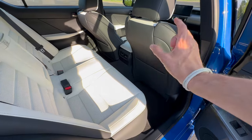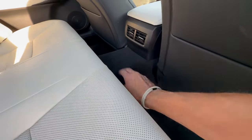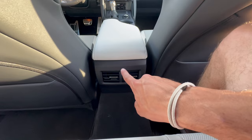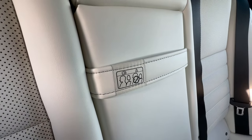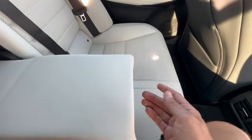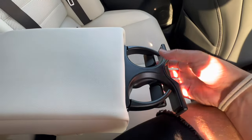Rear seats — again, a product of the age, they're going to be tight. Look at how tall this center drivetrain tunnel is — it's a mountain. I'm 6'1" and I can't really sit comfortably behind myself. I can fit back here, but I don't really want to spend a lot of time here. There are no chargers, no separate climate zone, but you do get vents and map pockets. There's also a weird cartoon telling you how to sit with the headrest. You don't get a pass-through, and the rear cup holders — they don't really work that well.